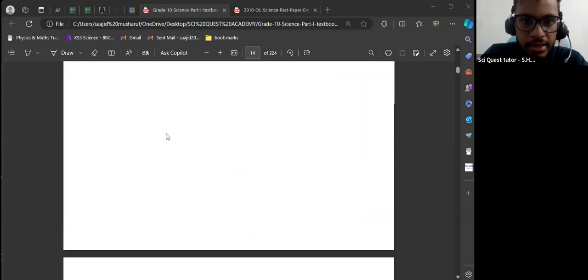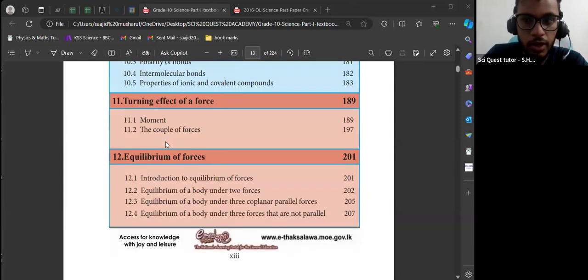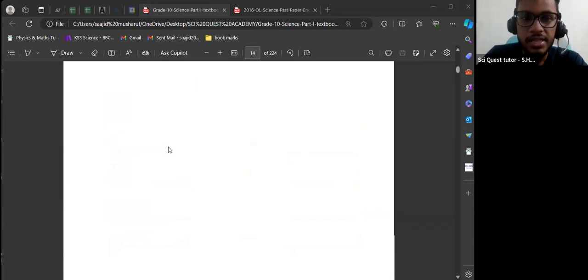So, you all can see the overall idea of how many topics are there. That's very important. You have two sections as part one and part two. 20 topics are there. And remember, students, 60% of your O levels is contributed by grade 10. So your grade 10 should be established properly. Your grade 10 foundation should be very good in order to do the G.C.E O level papers.